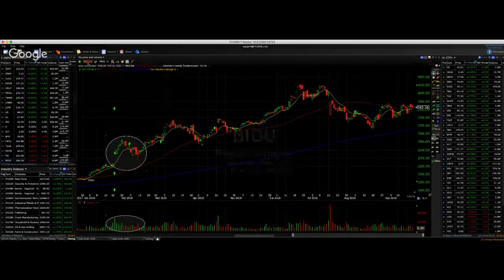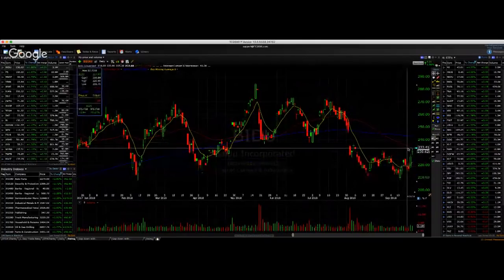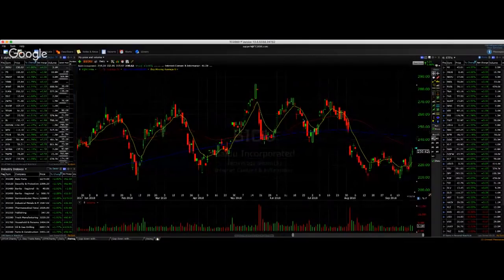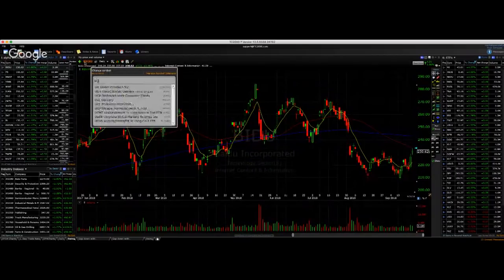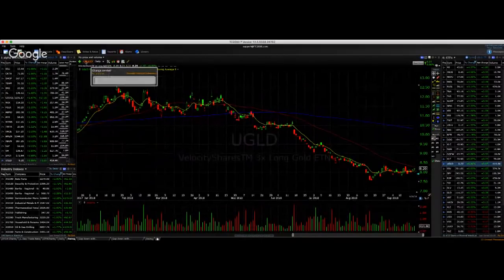Baidu, on the other hand, was very strong, up 1.8%, so beating the Qs. And what's good for us now is it's up over the 50-day moving average pre-market, which could really send it moving here towards our target range. So everything's looking good here for Baidu. And then gold was up over our entry level here, but this morning gapping down. But again, we have this as kind of a hedge for our long positions, just because the market's extended. We like it, but it's a little bit of a concern, so we want to put that gold hedge in there.